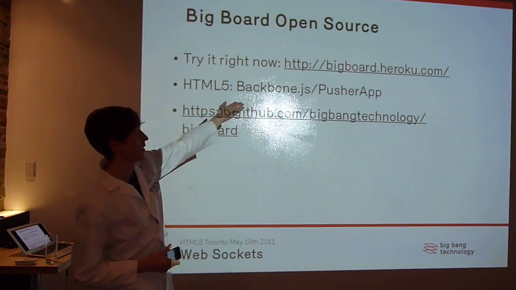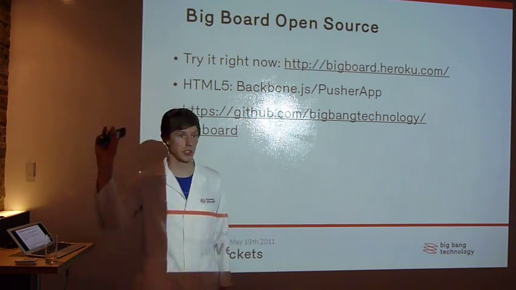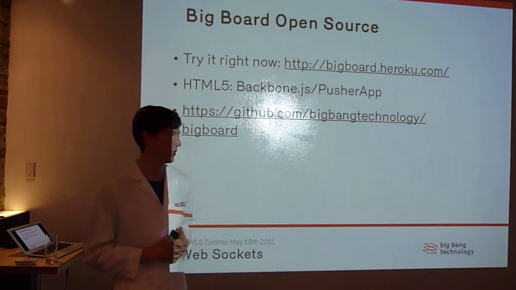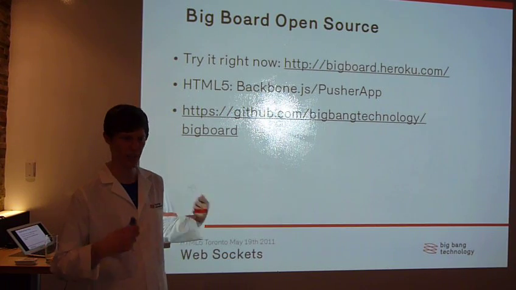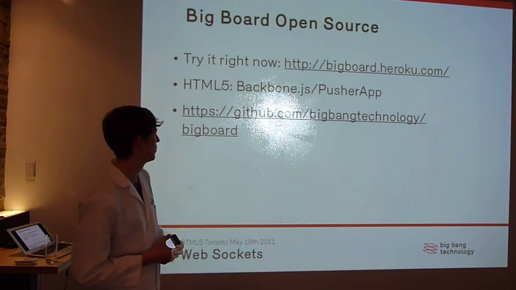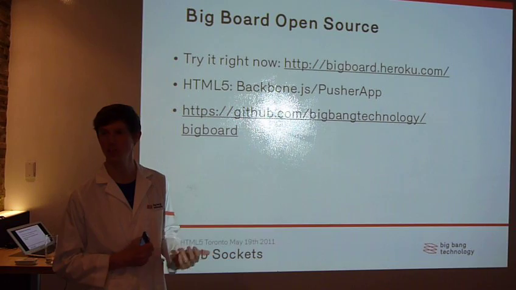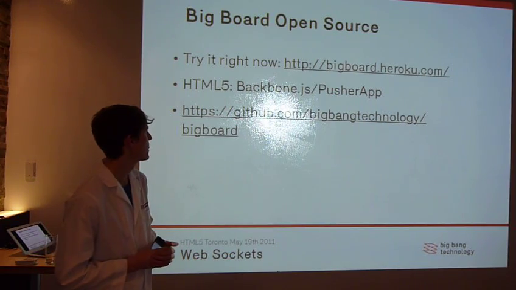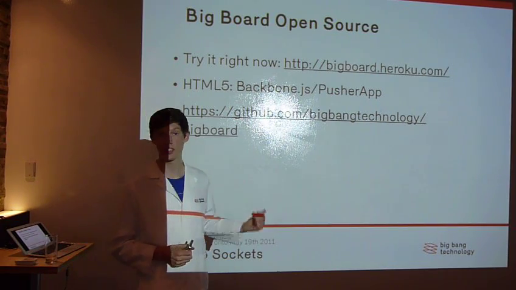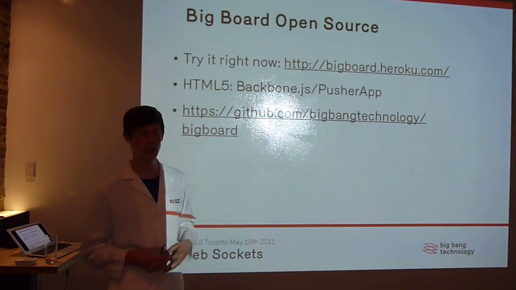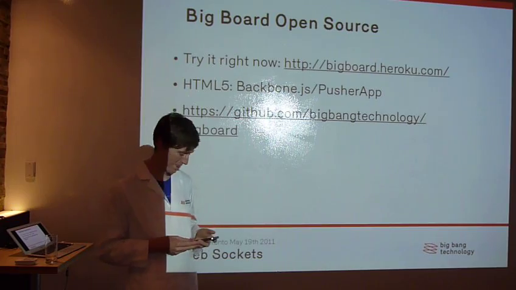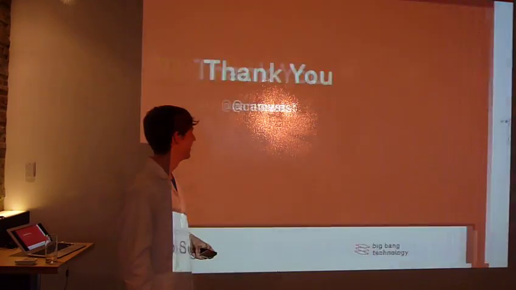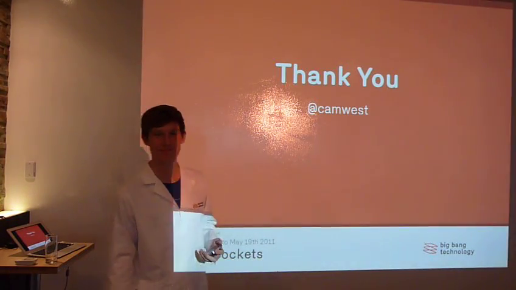And so you can check out Bigboard just by going to your mobile phone or your laptop right now. I think there's a 10-user limit on the package we have right now for Pusher, but it would be very easy to switch that over to your own custom socket server. So take a look. It's really interesting because we're using Backbone, and it's an HTML5 native app, or whatever that means. So that's it.